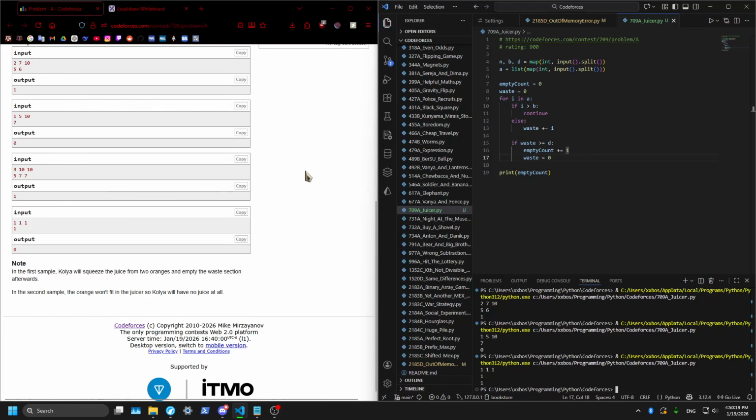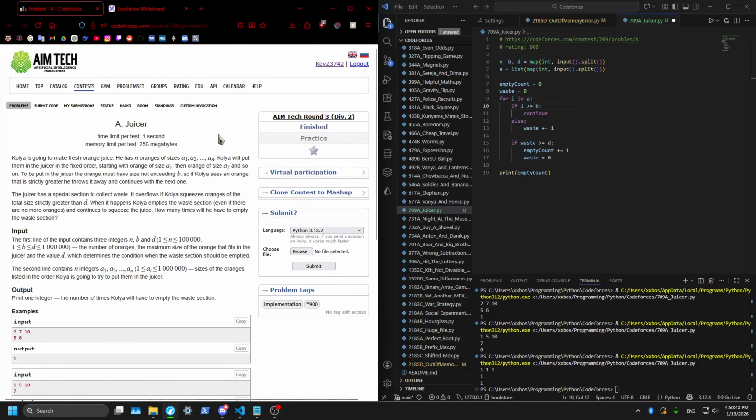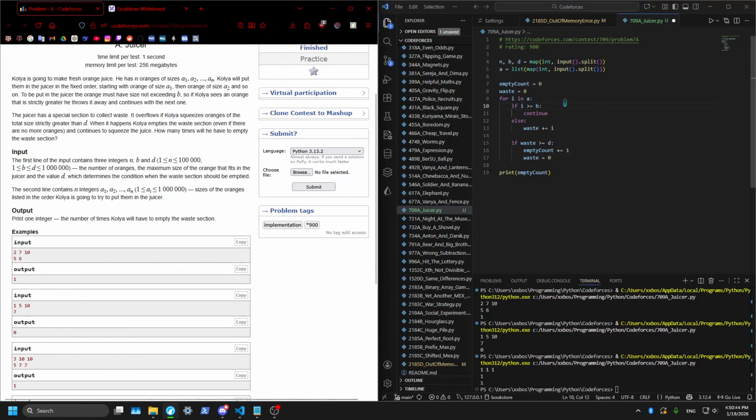There's an easy explanation, which is that I'm supposed to just do this, but it says strictly greater, not exceeding B, which means it could be B, but not greater than B, right? If that's the case, then the wording of this question is really bad.